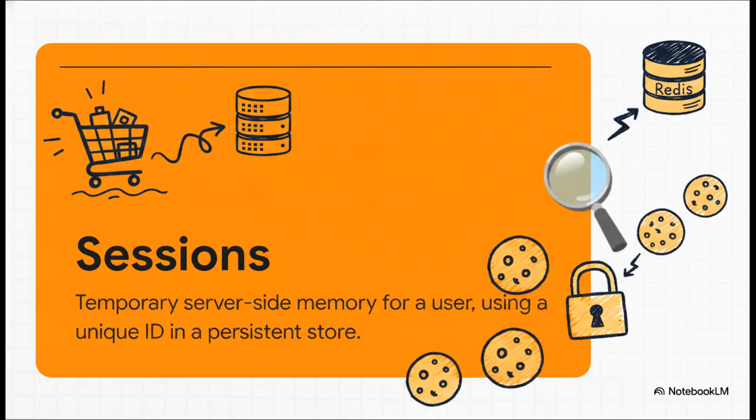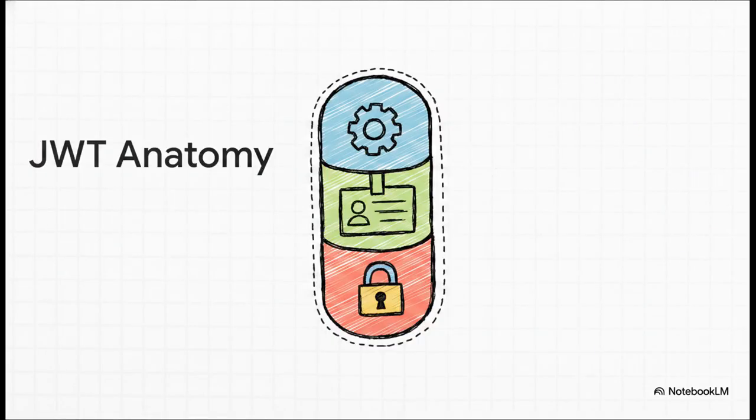When the web became dynamic, servers essentially had to artificially create state. They do this by generating a unique session ID, storing your user data alongside that ID in a super fast persistent store like Redis, and then sending the ID back to your browser as a cookie to be automatically included in every subsequent request. But as applications grew globally, looking up a session ID in a database for millions of concurrent users caused some massive latency. Developers desperately needed a way to offload state from the server entirely.